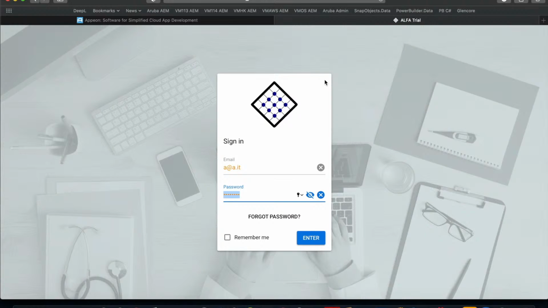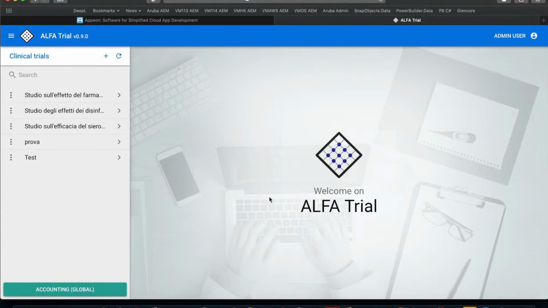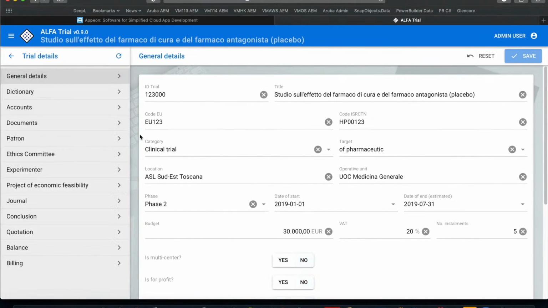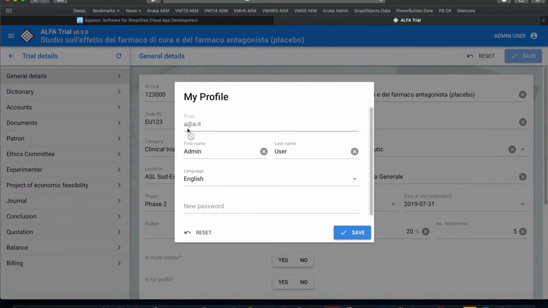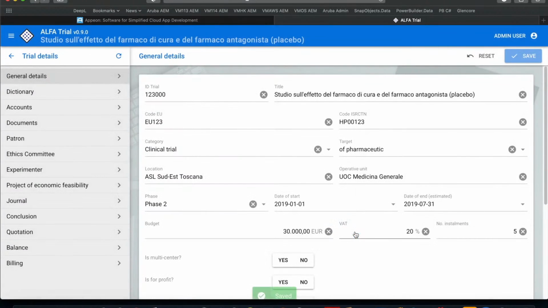So there is a login based on a JWT token. When the user is authenticated, the left side menu shows the options which are already available, although not everything may be translated yet. It is English now, but I can switch to Italian from the profile icon here in the top right. You see. Then you can save, and you get the green notification that pops up.